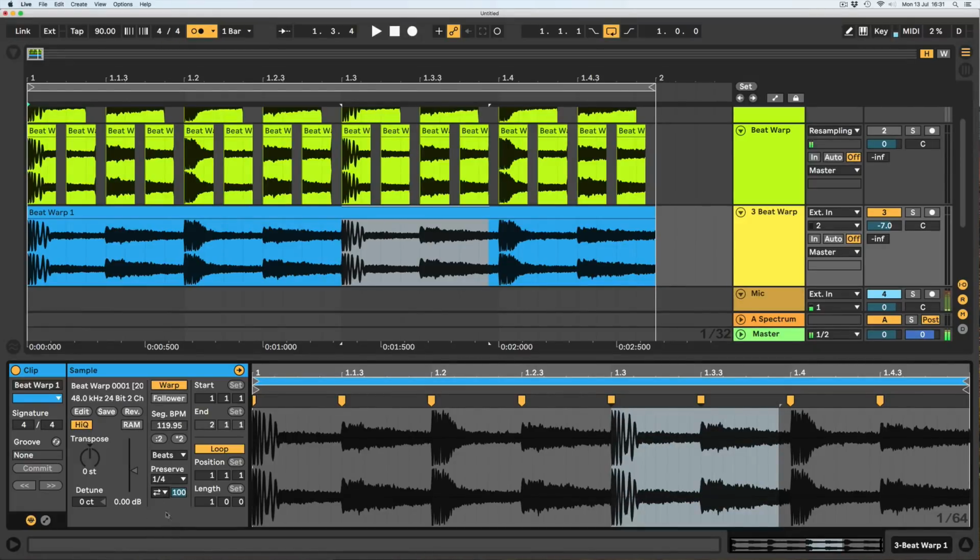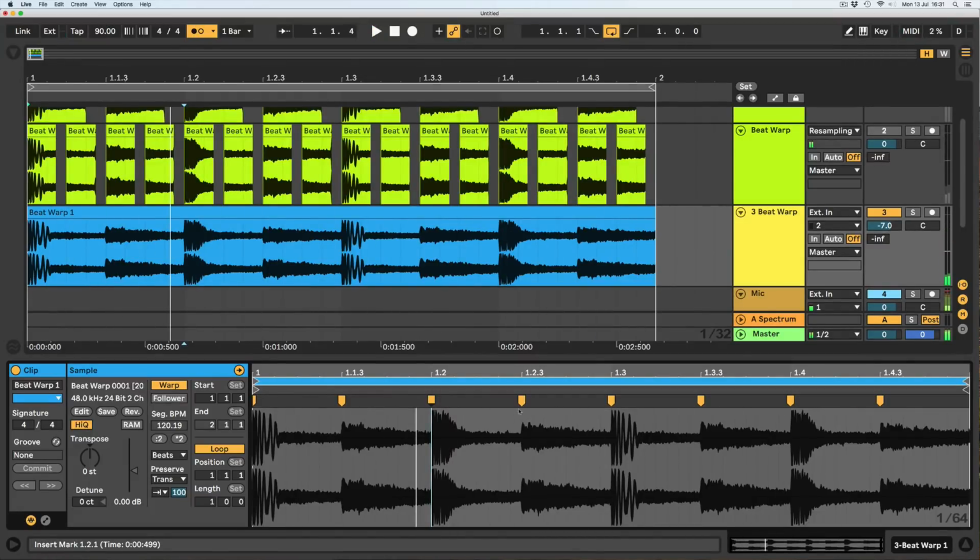So let's try forwards, backwards. Now you can get some interesting swings out of that, I suppose. But in this case, where I've set these warp markers, I want to use transients. I will pretty much always use transients because I want to maintain the integrity of the loop. This loop doesn't have that much integrity, but it has urgency.